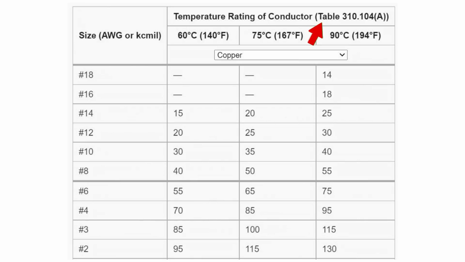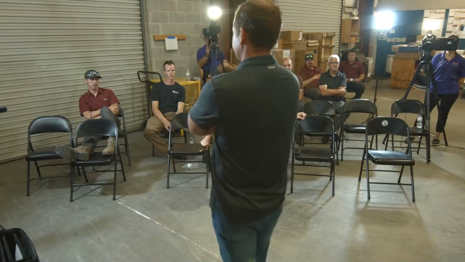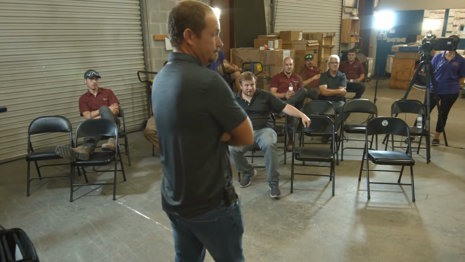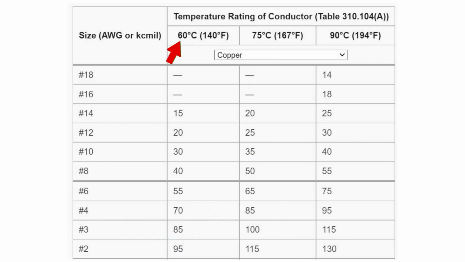You'll see here, this is referring to the sizing table. This is the wrong sizing table. We've selected copper as our conductor type. And you're going to notice we have 3 separate columns. Why do we have 3 separate columns? Different temperatures of your insulation. 60 degrees Celsius is kind of our standard rating, and you'll notice it kind of lines up, right? 15, 20, 30, 40, 55, 70. That's what we're used to quoting.